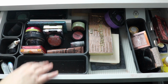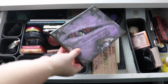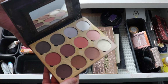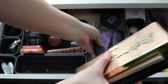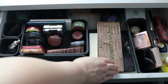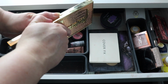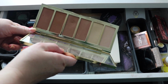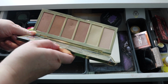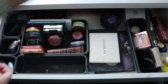And then moving over here, this is my blushes, my highlights, my face palettes. I had rolled in this face palette last month and I forgot to put it back. It was on the side over here. So I'm gonna put this back, put it on the bottom. Love that palette. And actually on top, this is the Tarte Park Avenue Princess palette. This is like a contour bronzer thing. I found it when I was moving my eyeshadow palettes. It was with my eyeshadow palette, so I completely forgot I even owned this. So we're gonna roll this in because it's been a really long time since I've played with it.